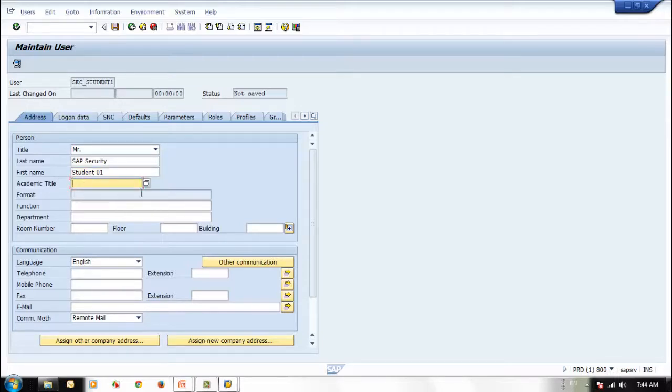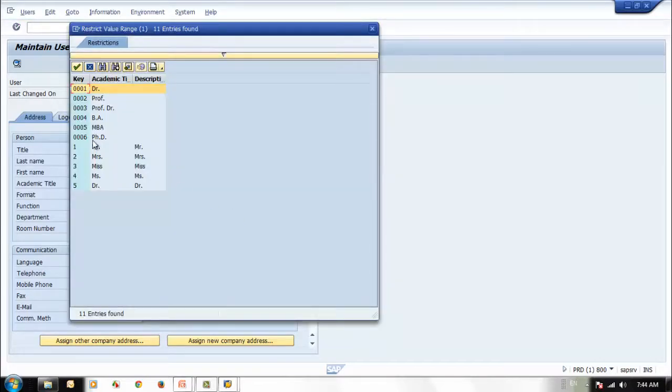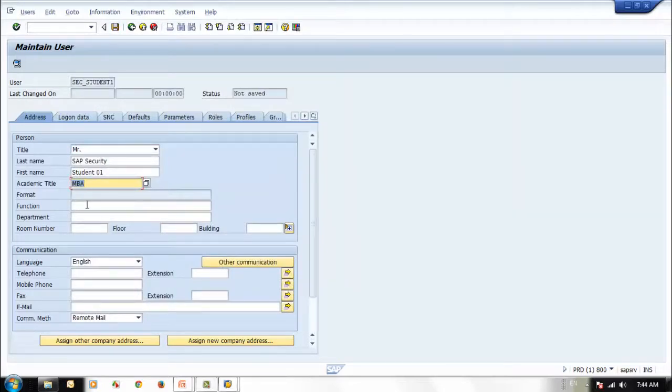Academic title you can select from here. Let's say I have MBA. Function: student, department is training. A room number, if you want to fill it up, you can fill it up. Telephone number, yes.